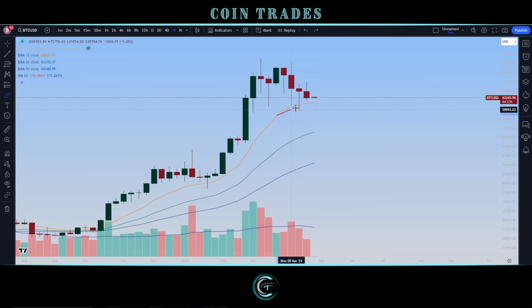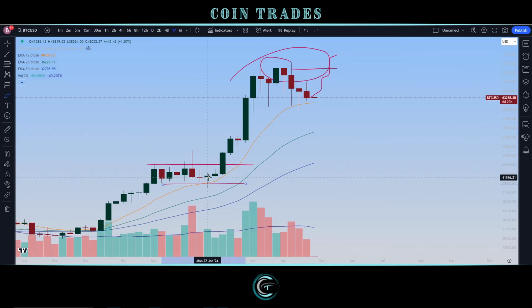But like we said, we know that selling pressure overall has been decreasing over the last couple of months. So if we can see exponential moving average pressure hold up, this will confirm and turn into a very nice bull flag. And then likely either we will go into a little bit more consolidation period, or more realistically, we probably will see a little bit more bounce, a test of the upside closing resistance level, which again does come in at 71320. And then from there, trying to break that and maintain, continuing a longer term uptrend for Bitcoin, kind of like what we saw after the kickoff back in January that led up to the current all-time high for Bitcoin.